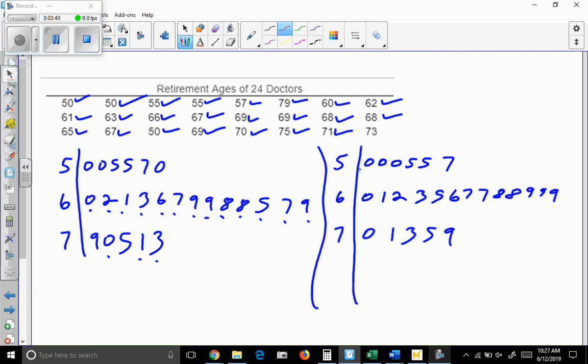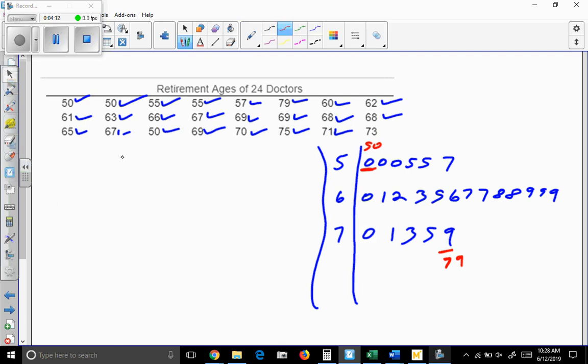So it appears that our smallest value is 50 and our largest value is 79. Now, when I'm doing a frequency distribution, I normally won't go quite through this process of making the stem and leaf plot. Partially that's just for practice for that other skill, but that does help me make sure I didn't overlook my smallest or my largest value. So my minimum is 50, my maximum is 79. So if we subtract those, largest minus smallest, we have a range of 29.